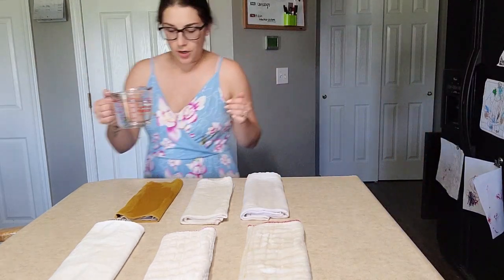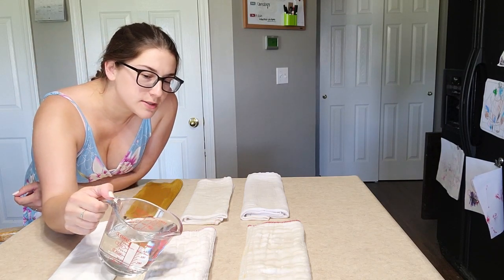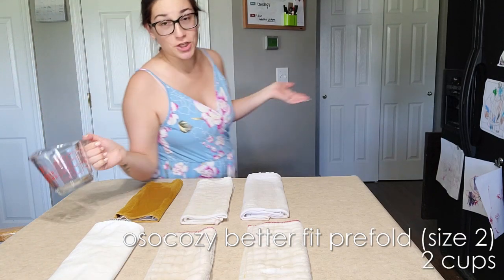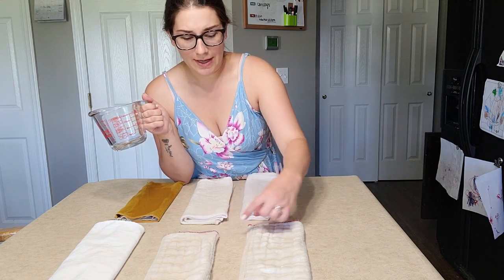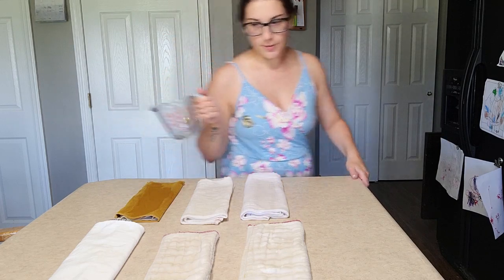All right, let's compare the Osocozy brand of pre-folds. Okay, there it goes, with just a drop left. So that took a full 2 cups as well on the Osocozy. That's really impressive. Especially, I don't know if you guys can really see, but it's a good 1 or 2 inches shorter than the Green Mountain Diapers one.